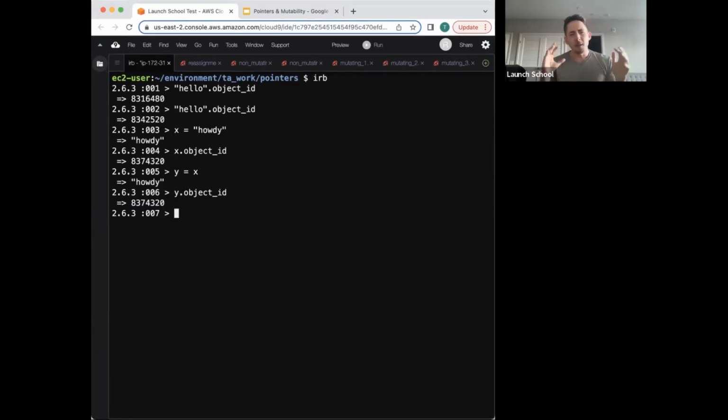But we said that some types of objects are mutable and some types are immutable. So what if we do the same experiment with immutable objects like integers, Hannah? We'll notice something kind of surprising maybe. If two immutable objects have the same value, they're going to have the same object ID. So you said 3, I think. Okay, now we have this integer 3, and we're going to call the object ID on it. Much shorter object ID. I don't quite know why that is, but the object ID of a 3 is 7. Go figure. And then let's create another 3 and call the object ID on that. Oh, 7. Okay.